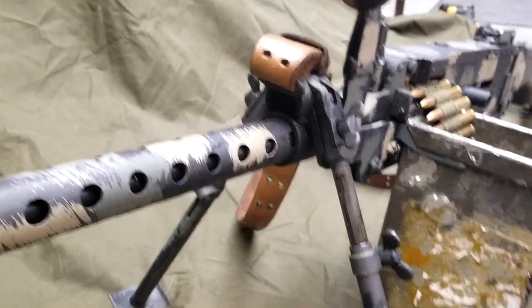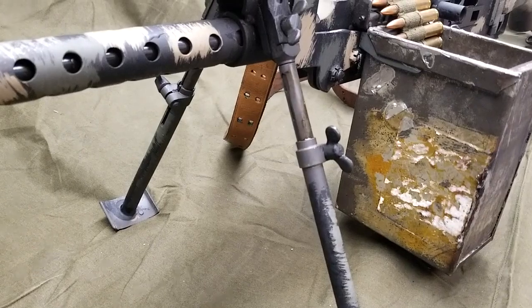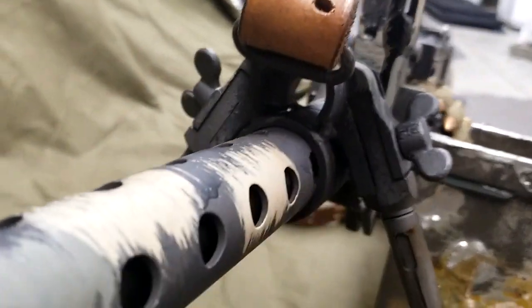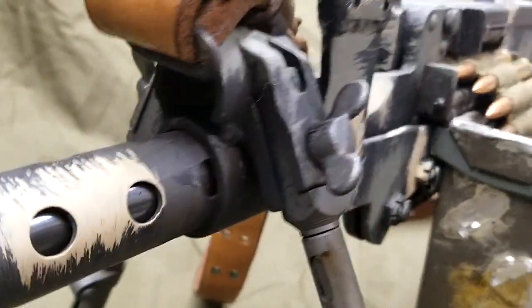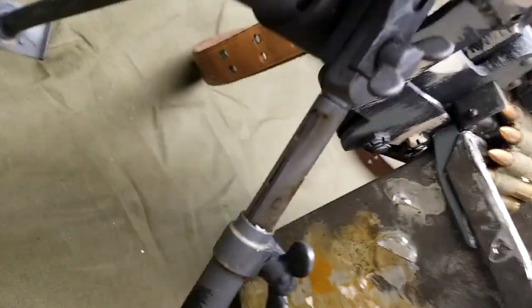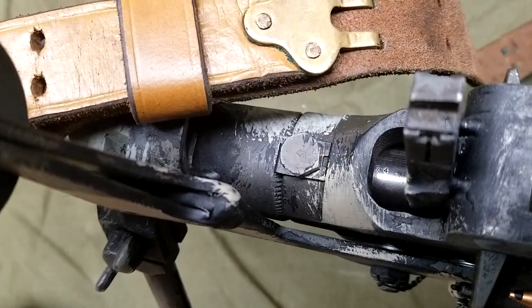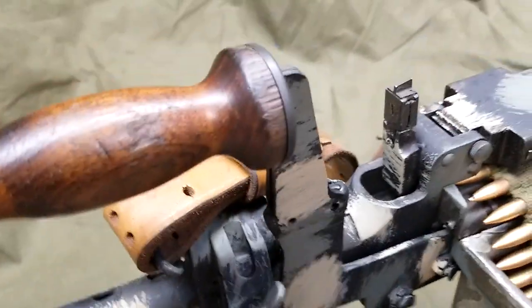The bipod, yeah, I know the legs are late war, I just can't find the proper ones right now. The bipod mount, hogged out the bottom, removed it, slipped a sleeve over the barrel, welded the bipod bracket to that sleeve, and then tack welded it right there to the shroud. So if it does have to come off, just cut off those two little tack welds.